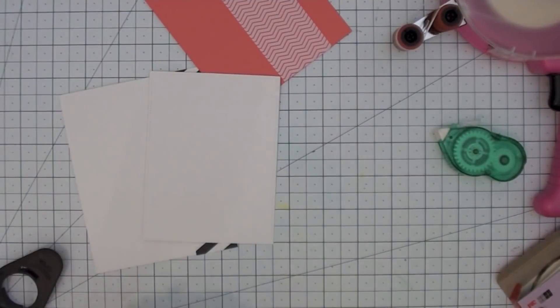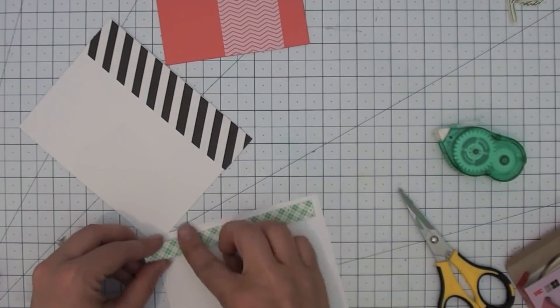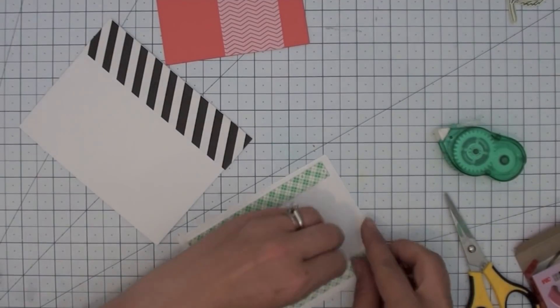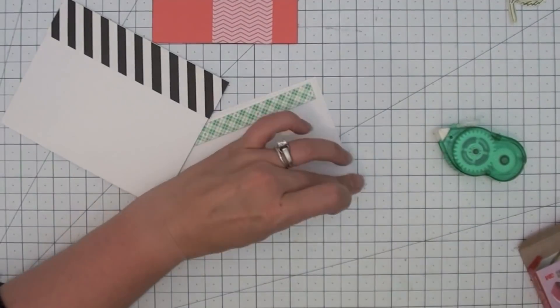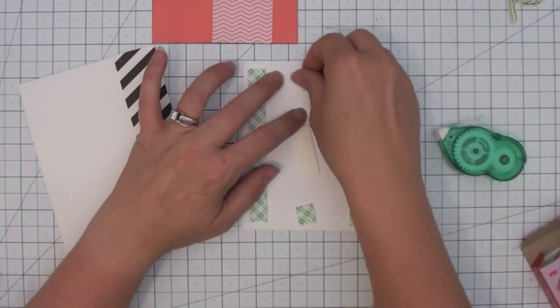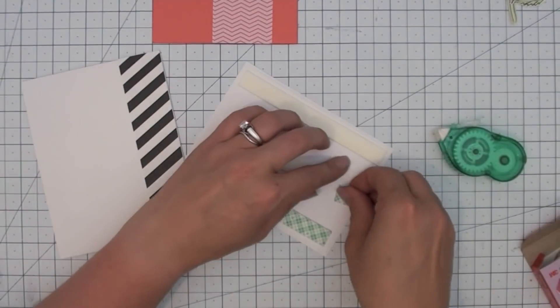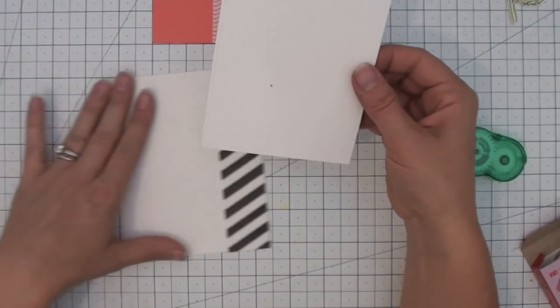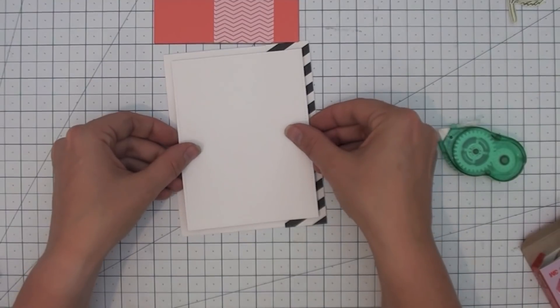Next is dimensional foam. You can find dimensional foam in the big rolls like this, or you can find it in smaller little sheets that come in pre-cut squares. I really love these big rolls, but I also like the little squares too. Both work great, but here I am using that dimensional foam to pop that entire layer up, and there you can see how it pops everything up.